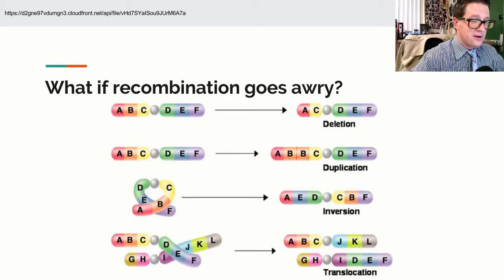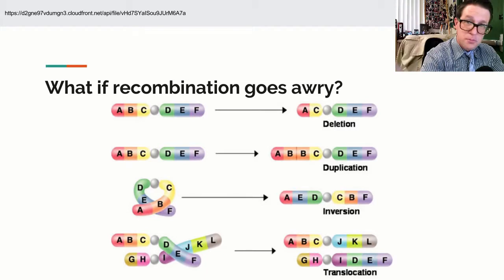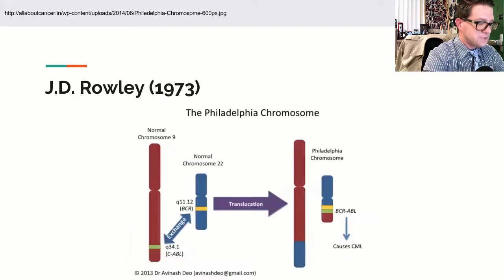What we also have going on outside of non-disjunction is that crossing over thing. And crossing over could go wrong as well. Depending on how the crossing over works, we could end up deleting sections of genes or of chromosomes. We could duplicate parts, meaning we could slam them together and have double parts on a chromosome, because if you have a deletion, you're going to have a duplication somewhere else. We can have crossing over on the same chromosome and switch parts, and now we put things in a different order, which might be bad. Or we could have crossing over between two totally different chromosomes. And the result of that is very strange.